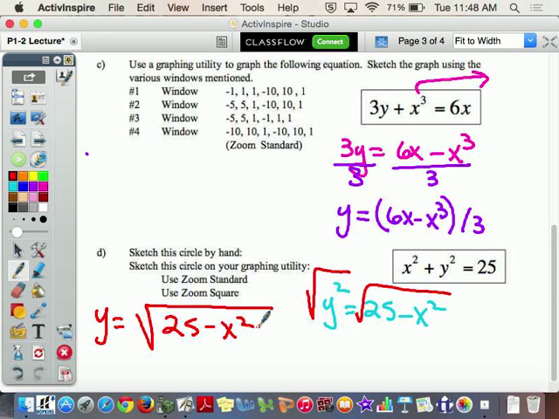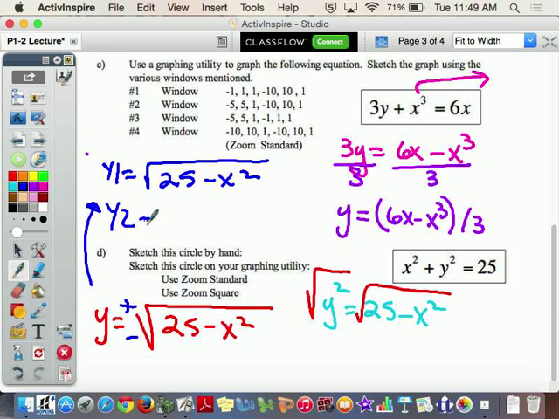Whenever you square root a variable, like the x squared kind of thing, there are actually two answers that are viable. You have both the positive square root of that thing and the negative square root of that thing. There are actually two equations. What this means is that if you're putting this in your y equals in the calculator, here's what you would have to do. In y1, you would have to put down the square root of 25 minus x squared. In y2, you would have to put down the opposite of the square root of 25 minus x squared.